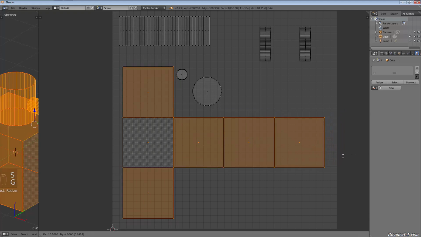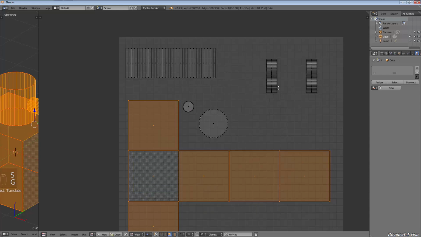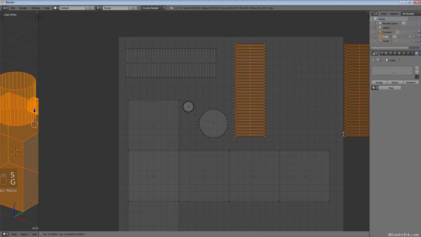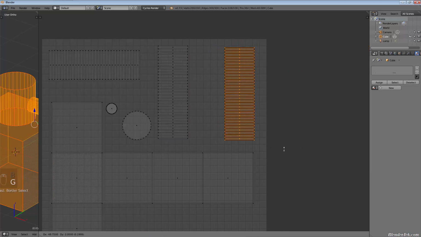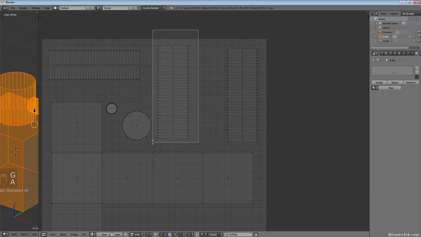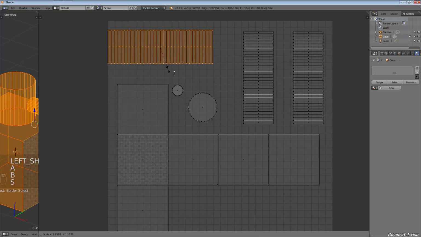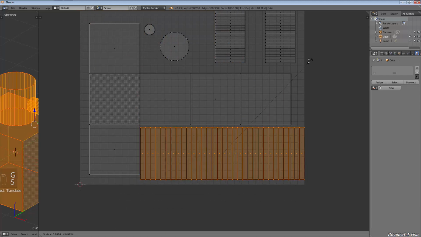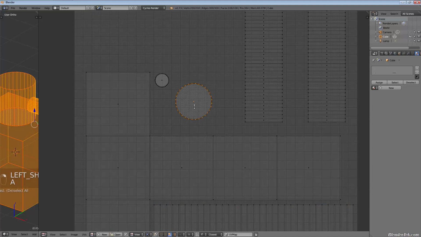So we've created a very, very basic texture island here, and obviously we could take these and scale them up, because you want to always be using the best space of your texture, of your UV island as possible. I'm going to scale that one up and fit it down there because it's obviously the bigger one. That way I'll know. And it gives more texture space. Same with these faces. Scale them up, give them more texture space.